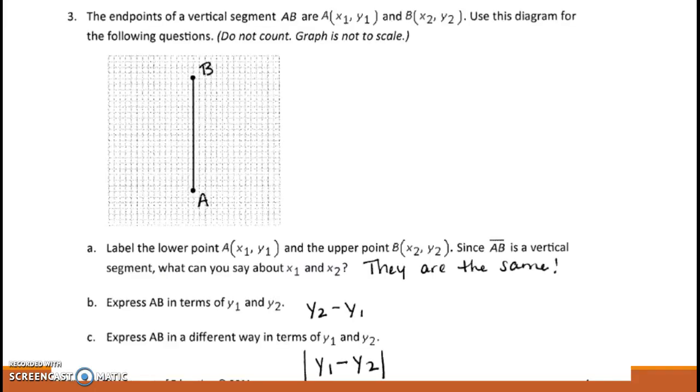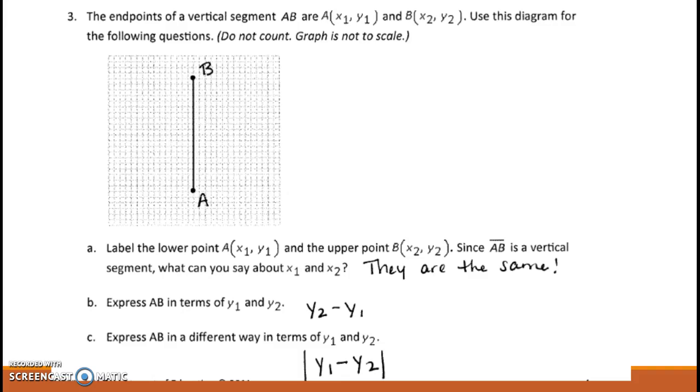So question 3, notice that the coordinate grid is different. There aren't distinct units. The units aren't marked. The axes aren't even marked. So we don't really know what is the x-axis and the y-axis. And this is done on purpose because what we want to do at this point is we want to generalize that idea of applying the Pythagorean theorem to find the length of the segment. So we're going to do that by using these general points, x1, y1, and x2, y2.